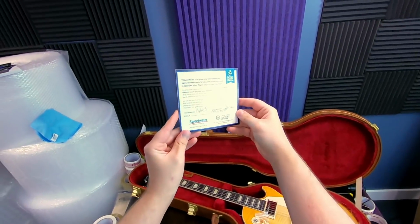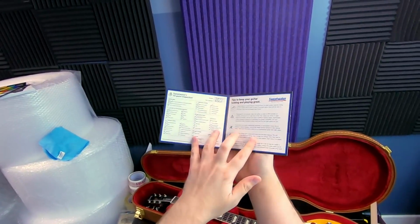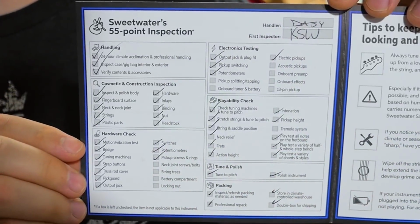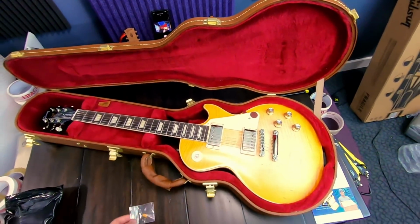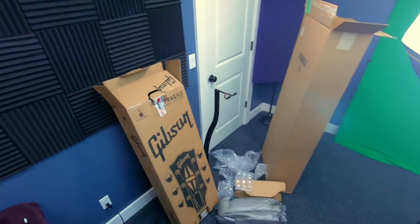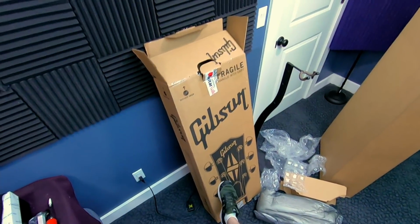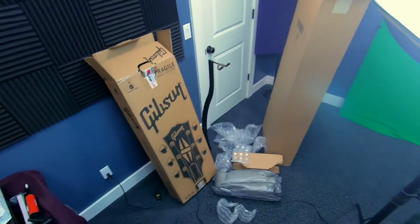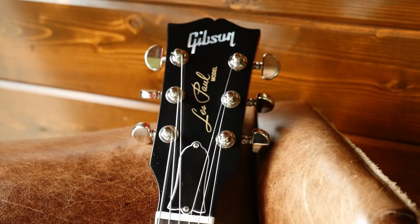And if you buy from Sweetwater, you get their 55-point inspection where they just verify everything's working the way that it should be. Here's what all of that entails. I mean, besides making sure the guitar is okay and everything, one of the good things about Sweetwater is the fact that they double box everything if you're worried about the whole shipment process. It's perfectly acceptable to ship guitars just in that box. They just go a little bit above and beyond, almost to the point of excessive in my opinion, but hey, it got here safe, right?